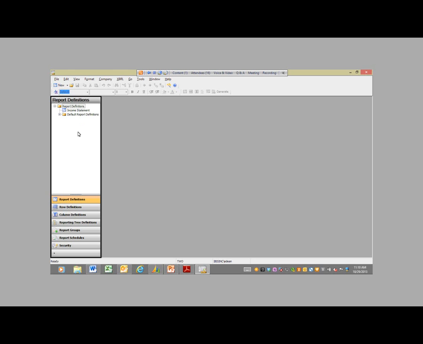So the general order in which you want to create these reports is, I like to create the row and the columns first, and then if you want a reporting tree, you do that, and then you create the report definition itself last, because within that report definition you have to define your row and column definition. So let's do that. I already created a skeleton for us in our row definition, called it IS training.